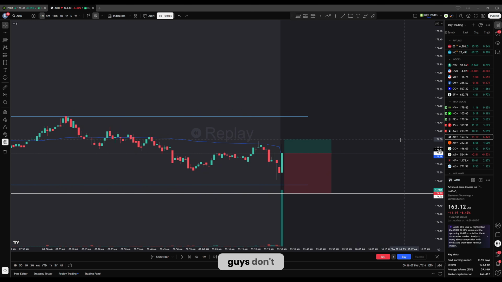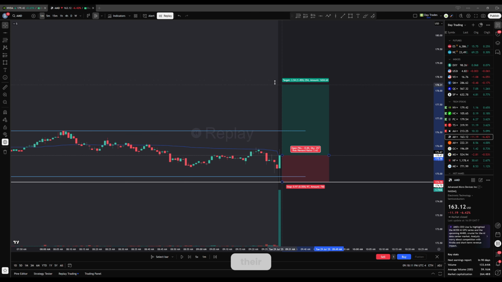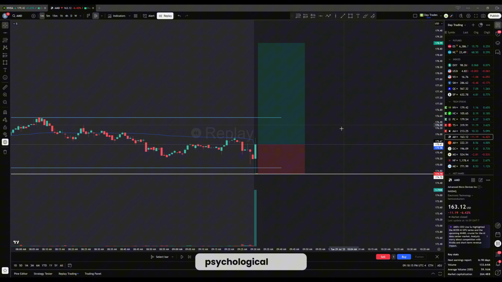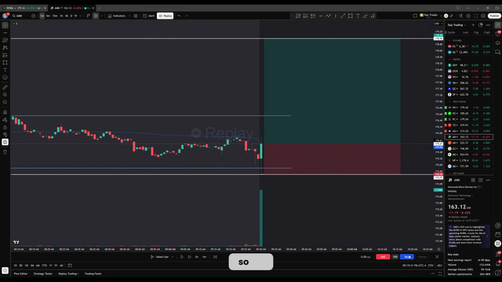We can actually target on this trade your 179 key level, right below your 180 psychological whole number. If you guys don't know why I'm targeting these levels, it's because institutions tend to put their take profit orders at these key levels because they're psychological whole numbers, and they like to sell their positions at those type of numbers. So we can enter our position here targeting your 179 key level, and let's see exactly what happens.